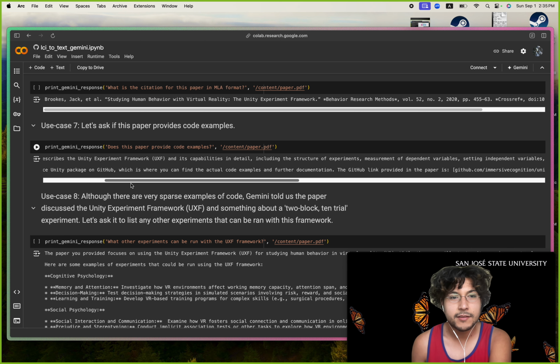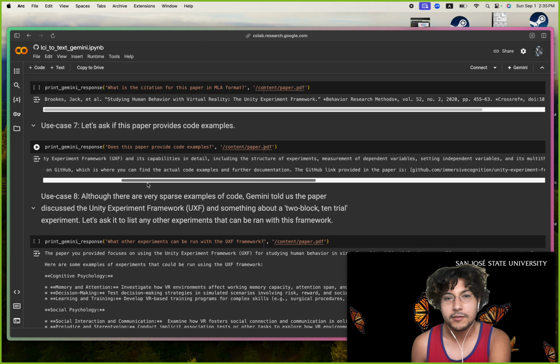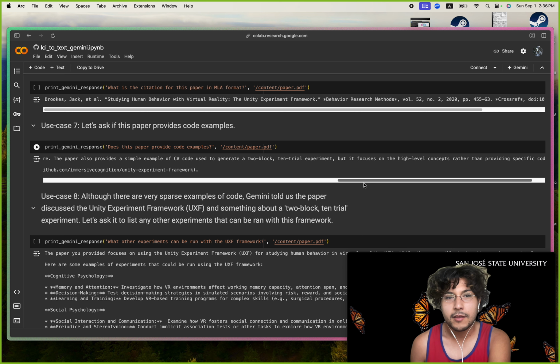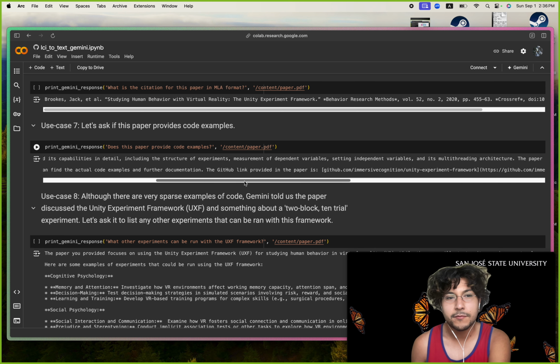It said that this paper describes the tool, its uses, and its potential in creating experiments. It does provide a simple example of C# code, but it mainly focuses on high-level descriptions.